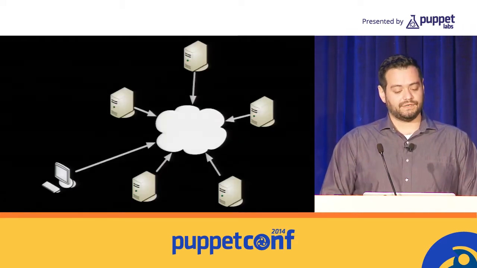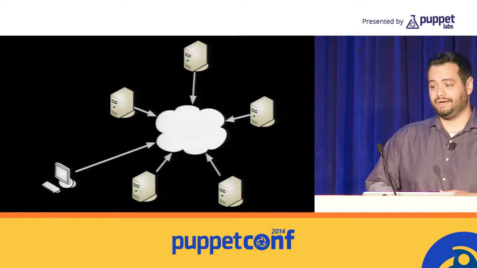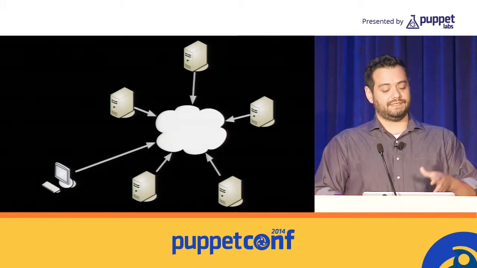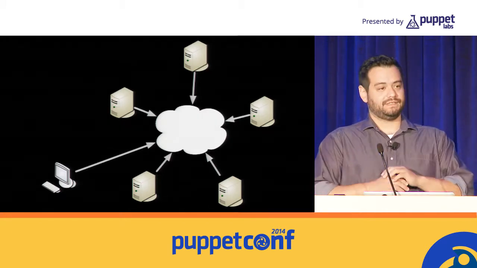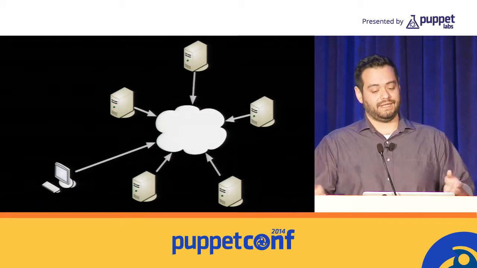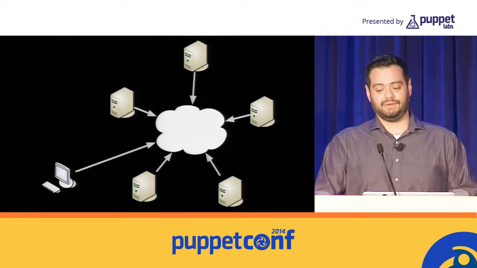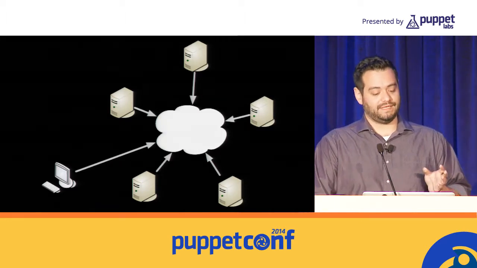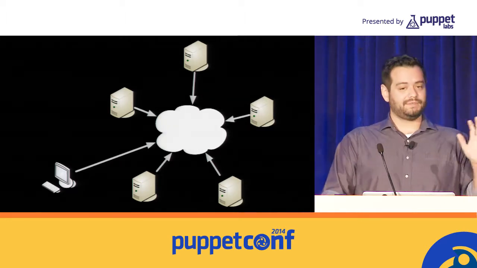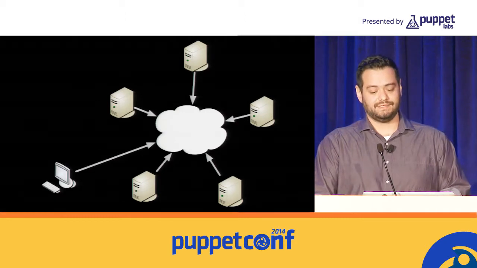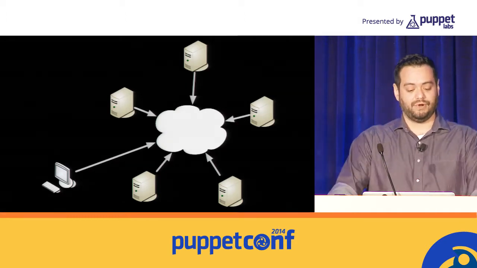And so the whole picture ends up looking something like this, where you've got your client who's going to send a message out to this middleware. Middleware is going to distribute it to all your servers. They're going to pick it up, they're going to act on it, and send the reply back to the client, who's going to show you on your interface what actually happened. So conceptually, that's kind of how MCollective works. That's kind of the transport.